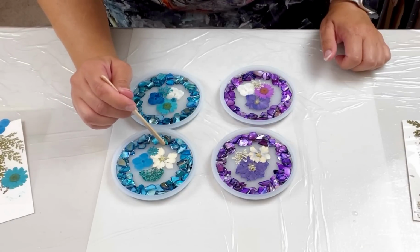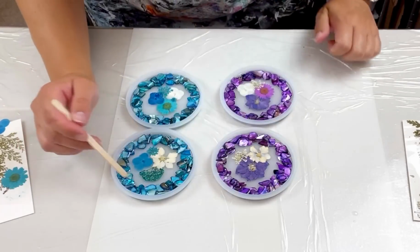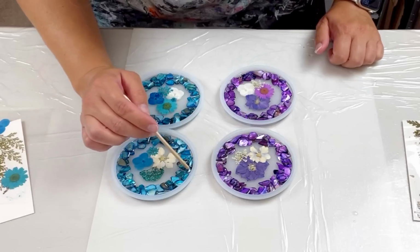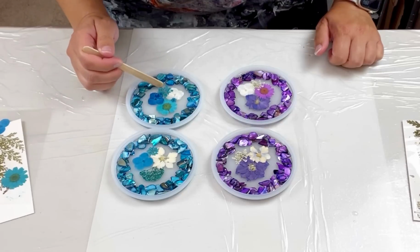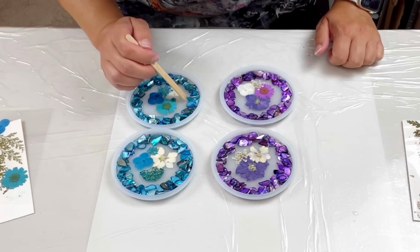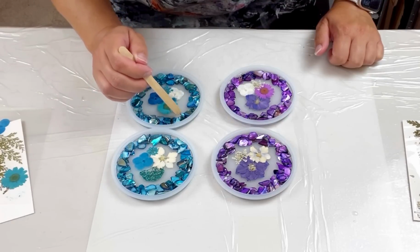You also want to make sure the stones aren't protruding above the silicone rim, because when you fill it with resin to the top, you're going to have the stone protruding over, and you don't want that. So see how I'm pushing the stones away from the center? I don't want them close to the flowers.